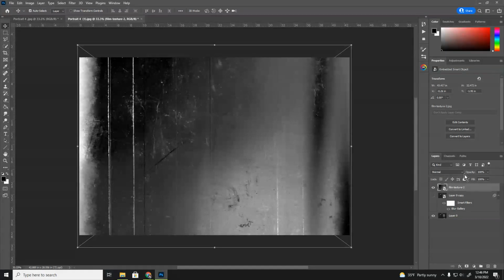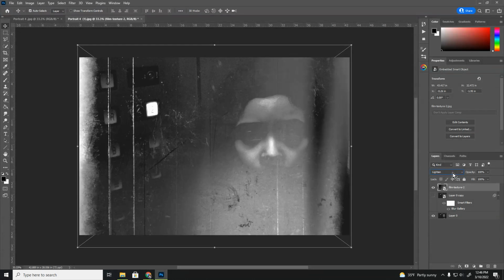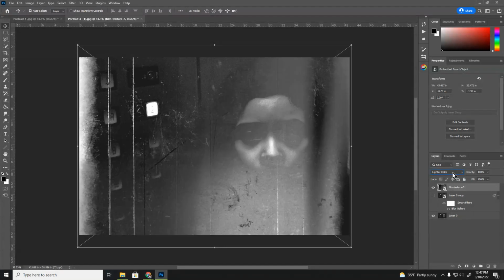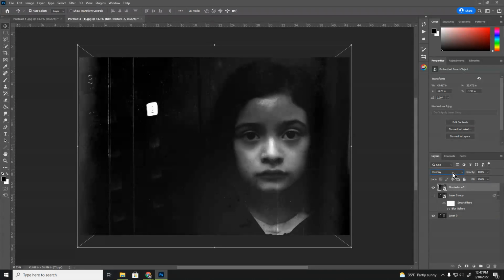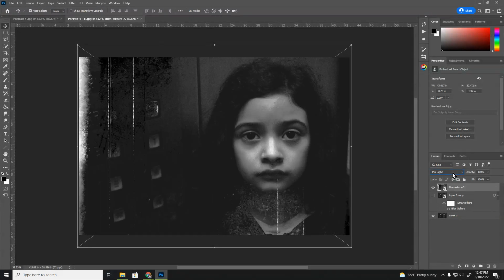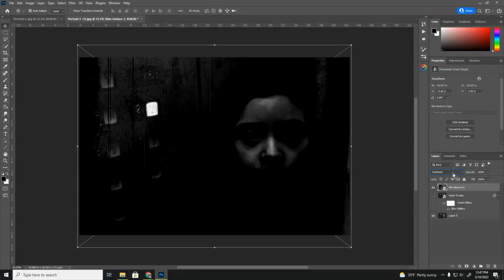Okay. Now I'm going to come over here to my blend modes. And right now I'm on normal. So I'm going to just start scrolling through. Here's darker color, lighten, screen, color dodge, linear dodge, lighter color, overlay. So this is the basic overlay. We would normally go to this right away, but I think there are so many other variants here that sometimes the pictures ask for another version.